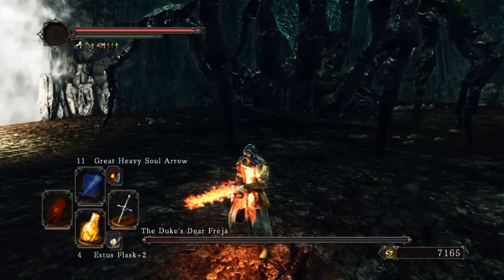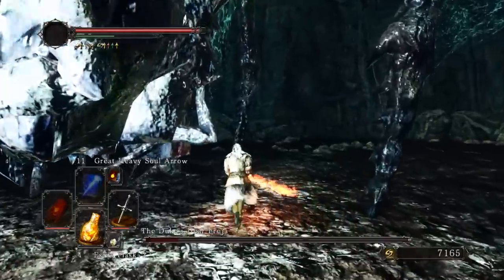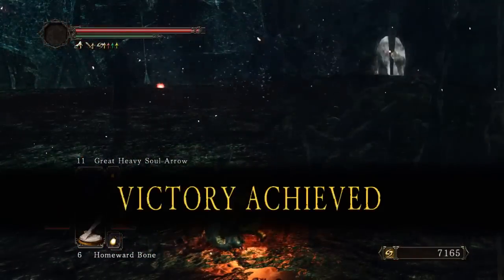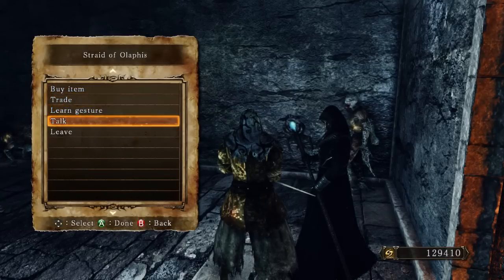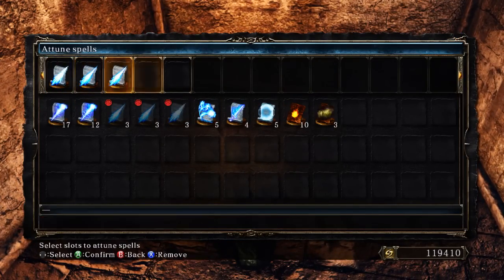So after we kill this, if you want an extra Fragrant Branch of Yore, you can kill that guy again, but I'm just going to use a Homeward Bone. You can also make the Moonlight Greatsword with this soul that Freya drops on New Game Plus. Yeah, so Crystal Soul Spear takes 2 attunement slots.